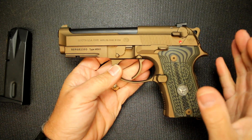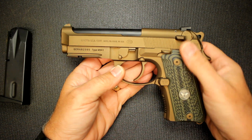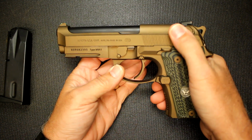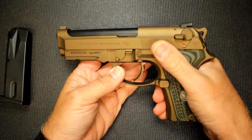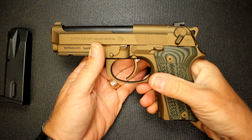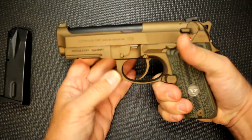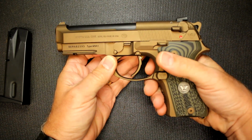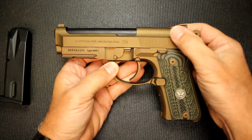To be honest with you, when I ordered this, I really wanted the Type G model safety. In fact, I'm going to order that directly from Wilson and install it myself. But one of the things about the Beretta 92 that has always been an issue with me is when you drop the hammer, you have to remember to pop it back up for it to fire. Because when it's down, no go. And that's good for a lot of people. They like to have that safety feature. Me, it's a double action pistol. I'd really rather it be with no safety, considering all the guns that I typically carry are in that same mode of operation. But it's still a beautiful design, and this is very nice.